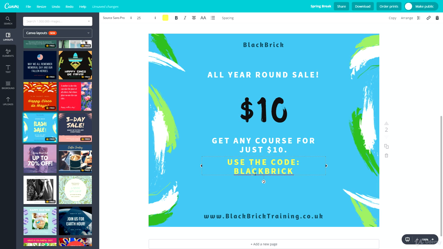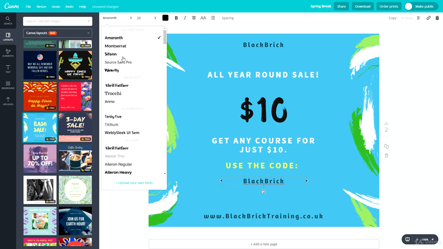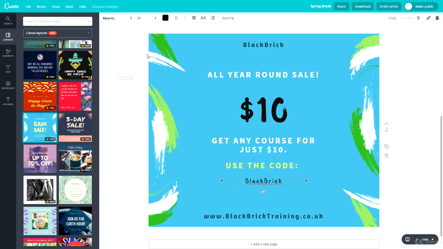Fantastic. And then instead of "use the code Black Brick", I'm going to remove that, duplicate this layer here, move this below this, so it's centered. I want it to be centered with that, so let me just make this a bit smaller. It says that's the center, but what we're actually going to be doing is changing the font as well. So let's change the font on here. This is going to be a very quick design, okay? And hopefully it's a good one too. Hopefully you'll like it. Hopefully you're happy with it. Let's change this to 32.